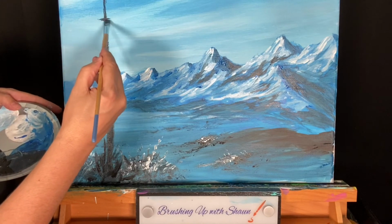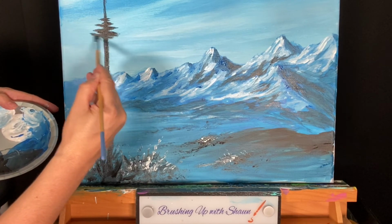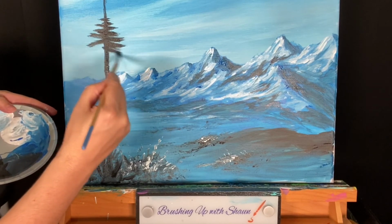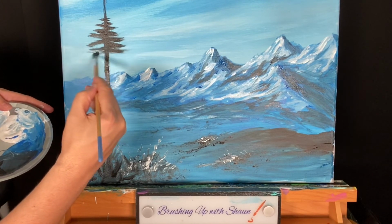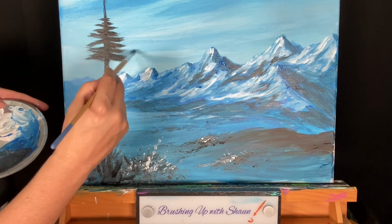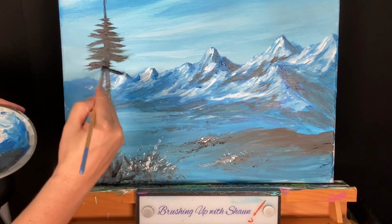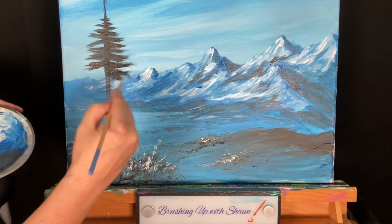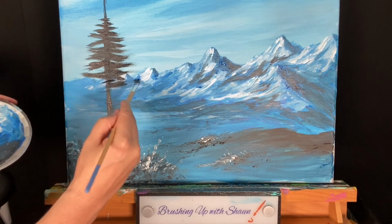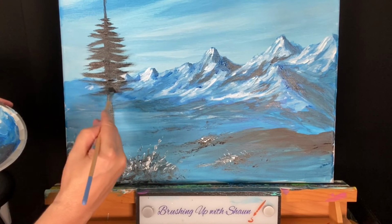And very lightly, I'm gonna zigzag while I'm coming down, barely touching the canvas, using this old rusty brush with loose bristles. And I'm gonna try to attempt to paint this nice little bit of a tree here. And now I'm doing plain black just to practice with. All right, you don't wanna use too much. And you wanna be very, very light touching the canvas.